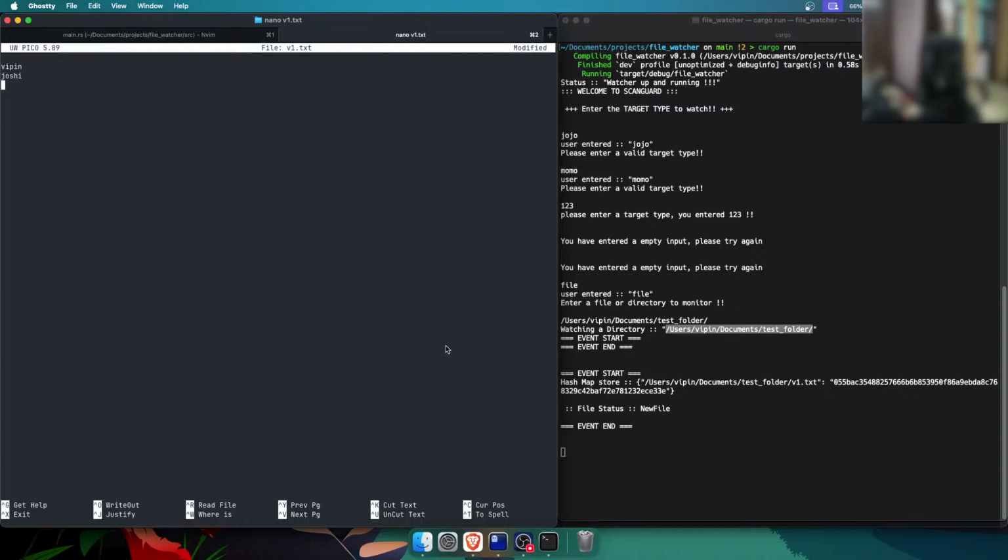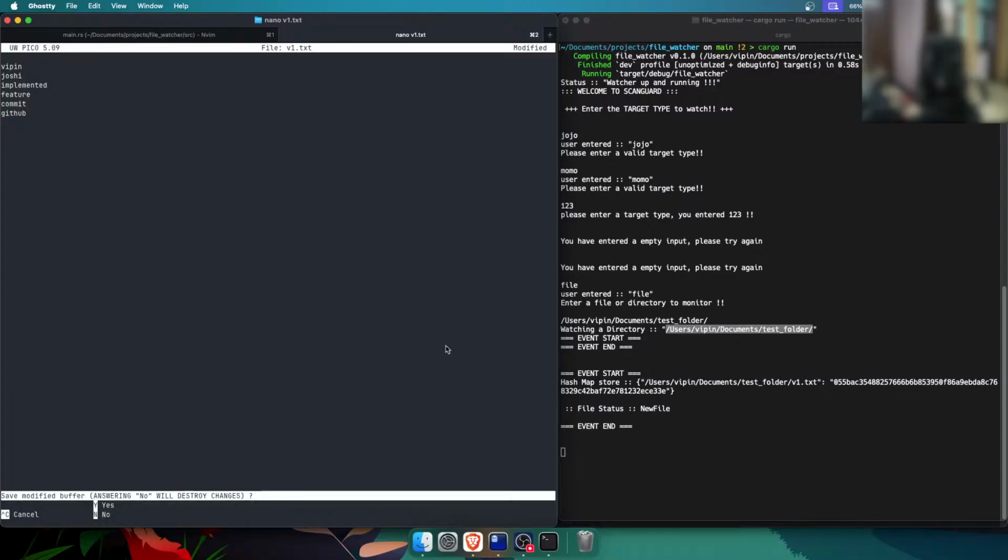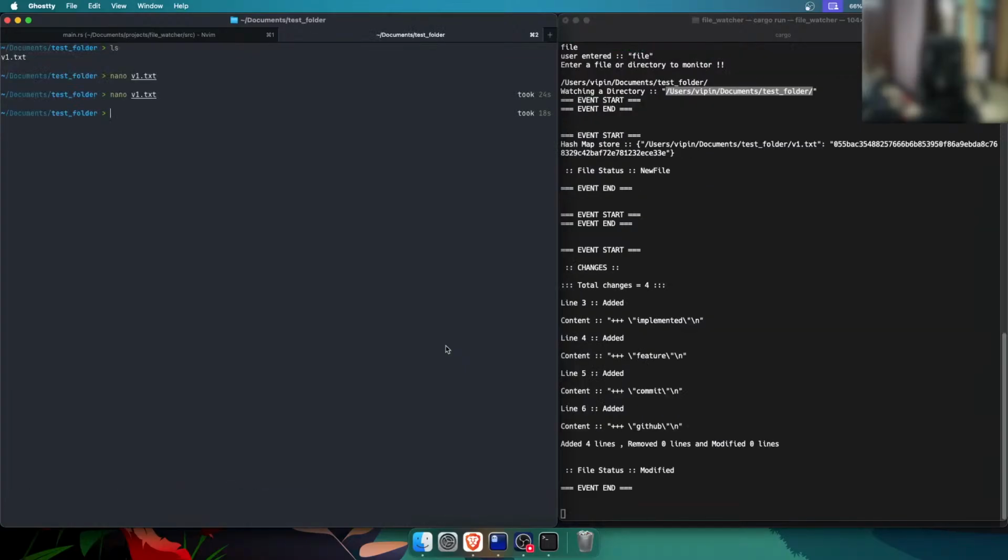Commit to GitHub: implemented feature. All right, so if I do this, awesome. It says I added 4 lines. This GitHub commit feature implemented. Cool.